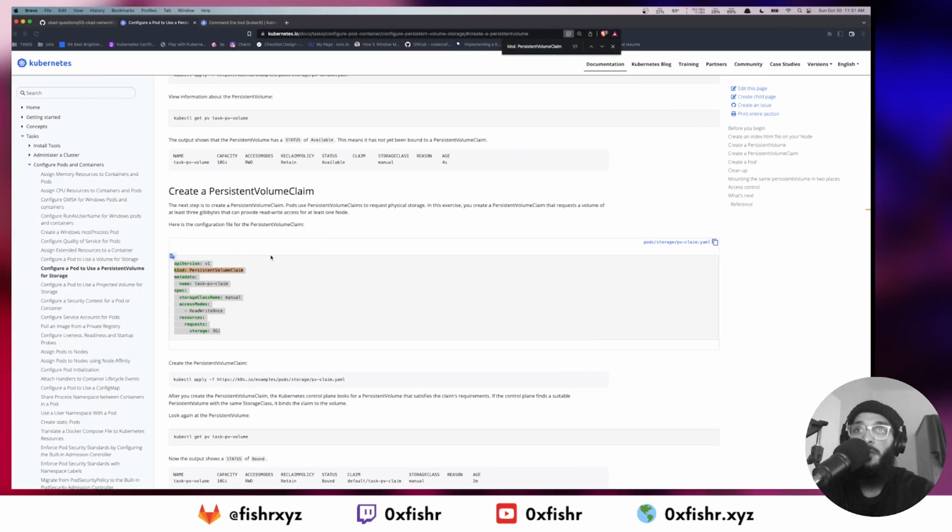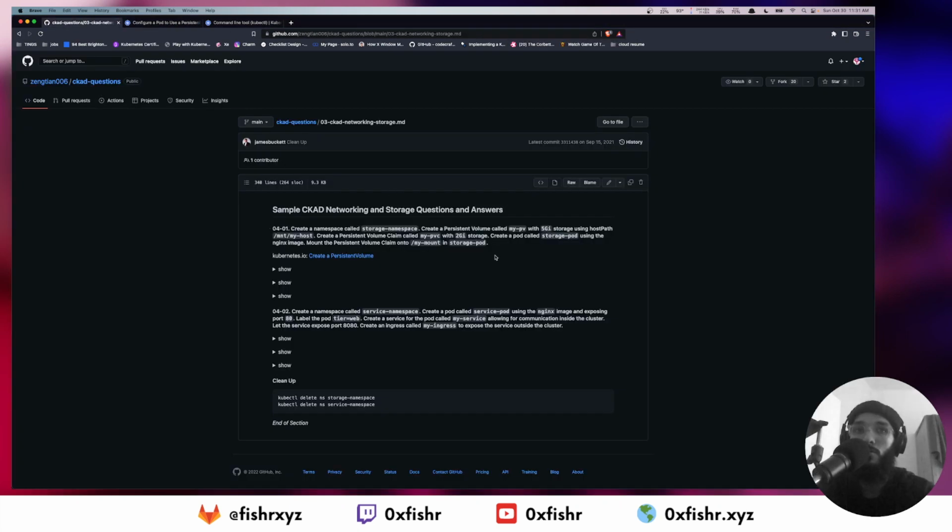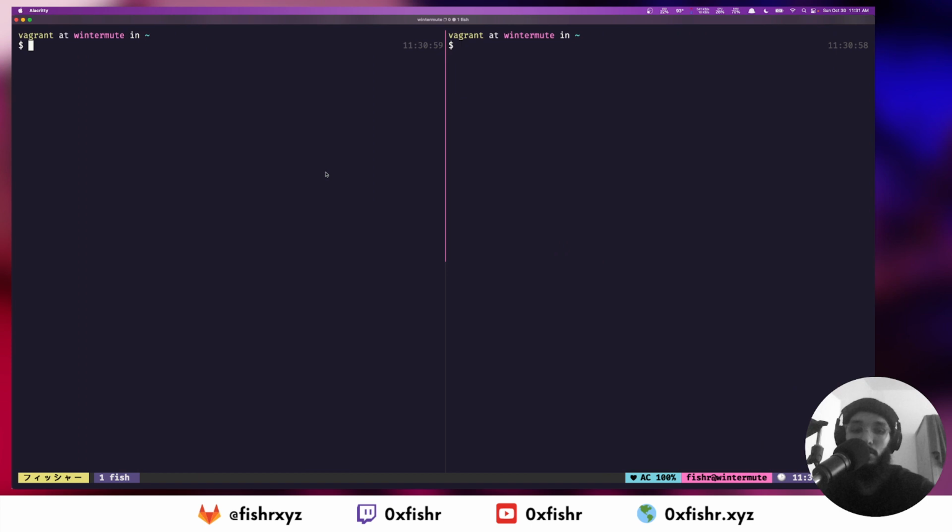Okay, so now we have to create a pod to consume that. So we'll go back, create a pod called storage pod using the nginx image. So we'll do k run storage-pod --image=nginx --dry-run=client -o yaml, and we'll send that over to storage-pod.yaml.